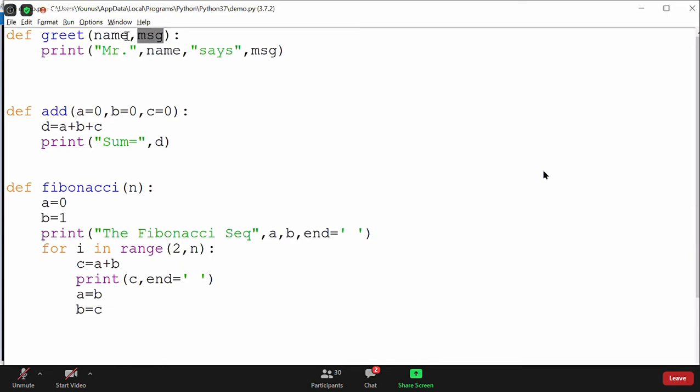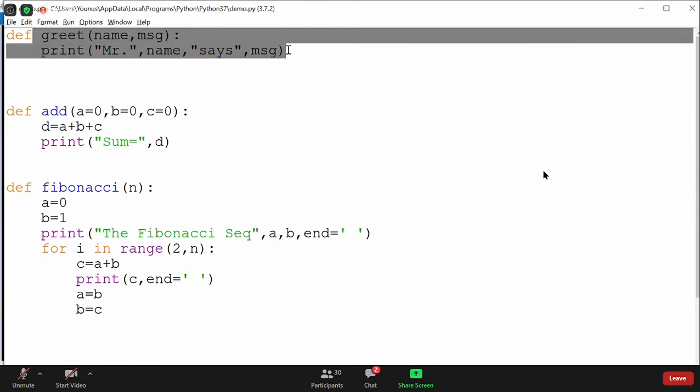And why is it called required and positional argument? Because whenever you call the greet function, you have to pass two parameters because they don't have any default value. That's why both of them are required, and even the position matters because the first parameter will be the name of the person and the second parameter is the message. So both parameters are required and both should be in the correct position. This comes under the first category, required and positional argument.